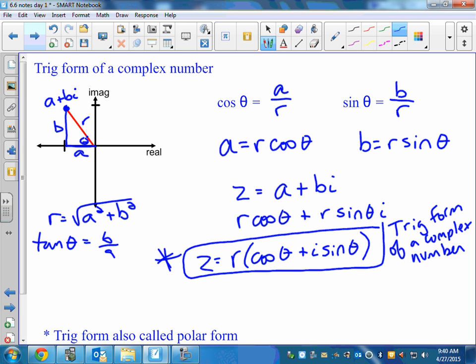So really today what I want you to be able to do is find the r value, but the big thing is I want you to be able to go from complex form to polar form, trig form, and from trig form back to complex form. And then tomorrow and Wednesday we're going to do more stuff with this, like solving equations and expanding and adding and subtracting, multiplying, more fun stuff, right?